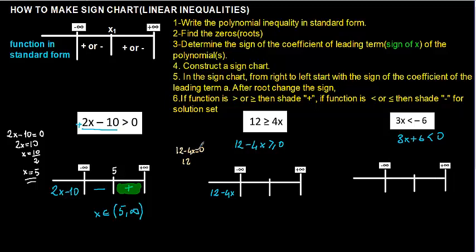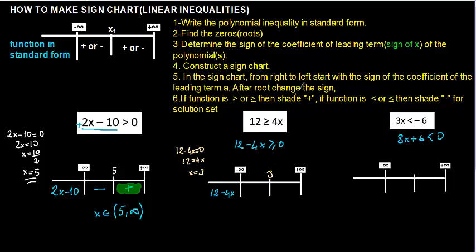12 is equal to 4x. x is equal to 3. I'm not doing all the operations step by step. As much as possible, I'm going to shorten them, and my aim is to show how to construct a table. We will discuss how to make this part again. And 3 is the solution of the second one, and I made the sign chart. And then I'm going to construct the sign chart with respect to this.